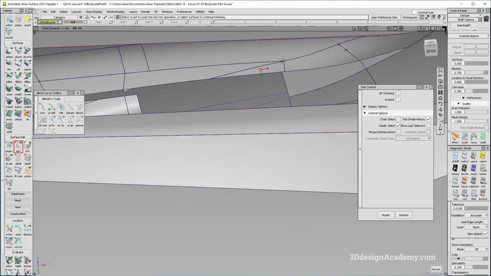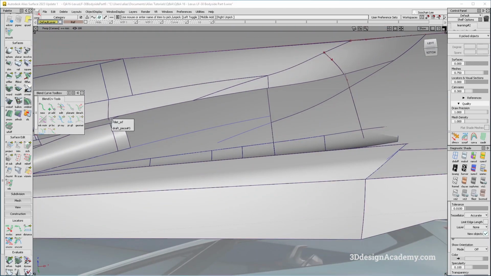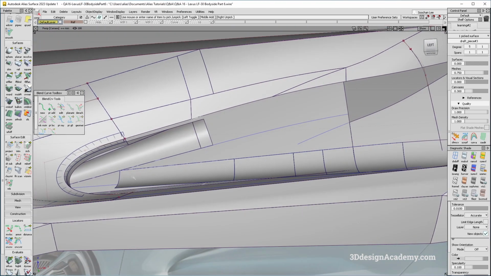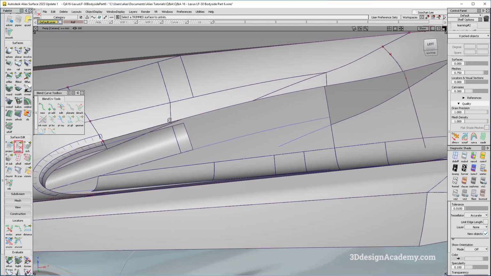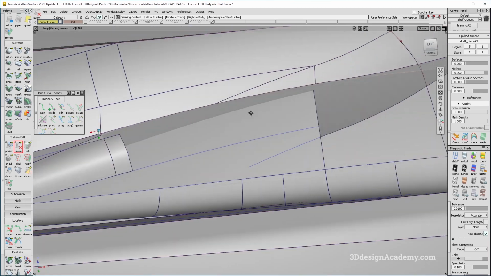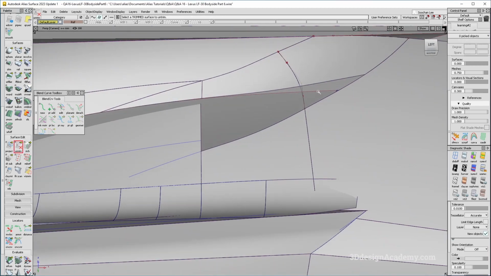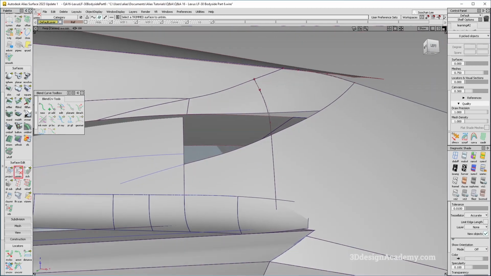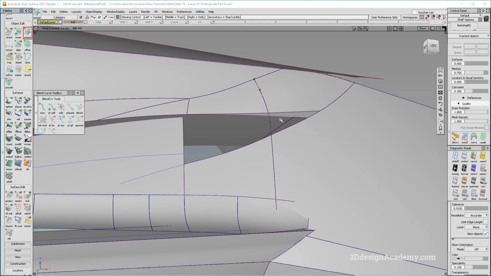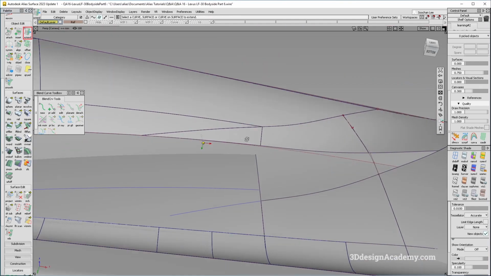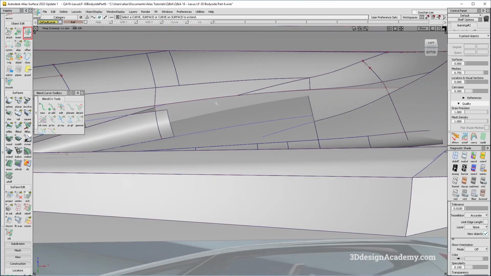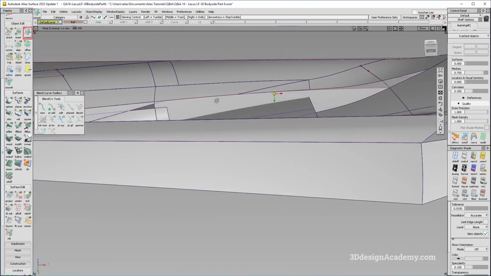All right, so that's looking pretty good. And let's go ahead and get these back over here. So I'm just going to say untrim. Now, since this is just a sort of a helper surface, you can probably just extend it and trim it. But, well, I guess no, that doesn't really help it because the fillet over here doesn't need to extend over here. So I guess that's okay.